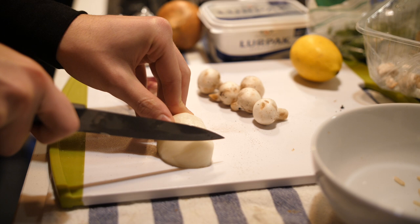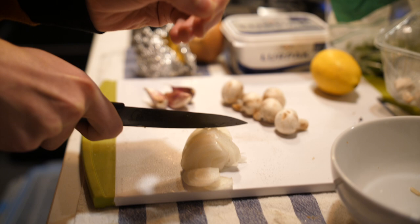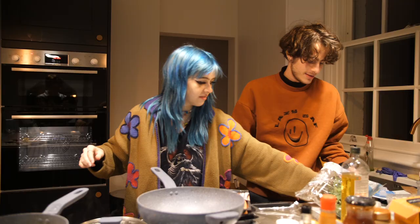So right now I'm cutting — I would say it's about a fourth and a half of this onion. And the trick is always to hold it by the blade. So you go like that and then maybe more like that. So you gotta go like this so it doesn't cut your fingies. See how my fingers are still there?